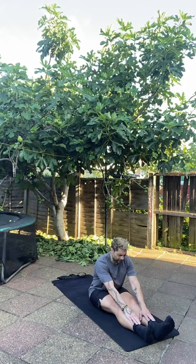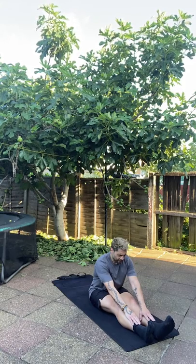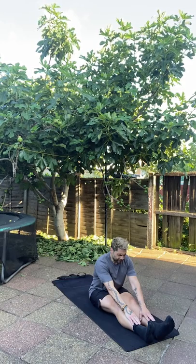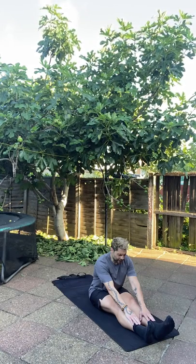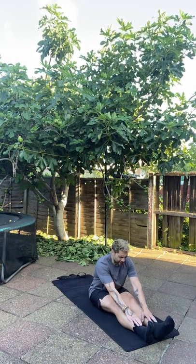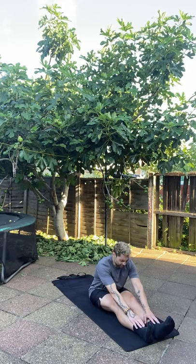5 seconds, we go in. We're going to hold the breath for 5. And we're going to let the air go for 7. As we let the air go, we're going to be able to stretch a little bit further. Fingers going towards the toes.